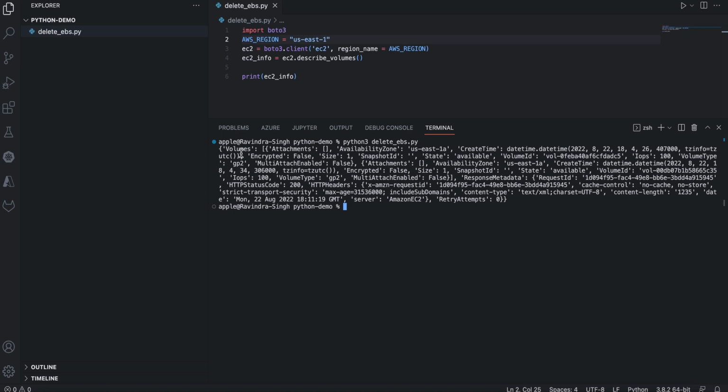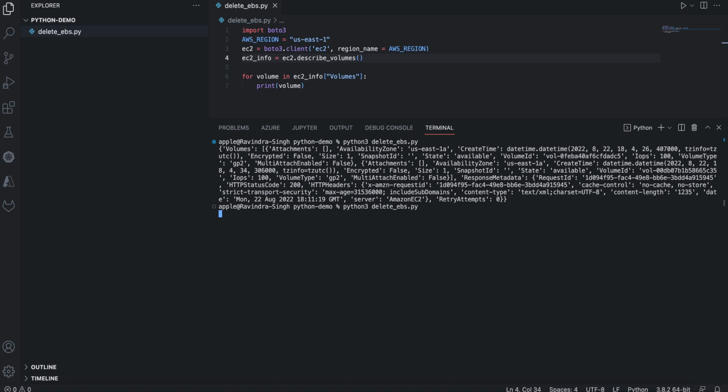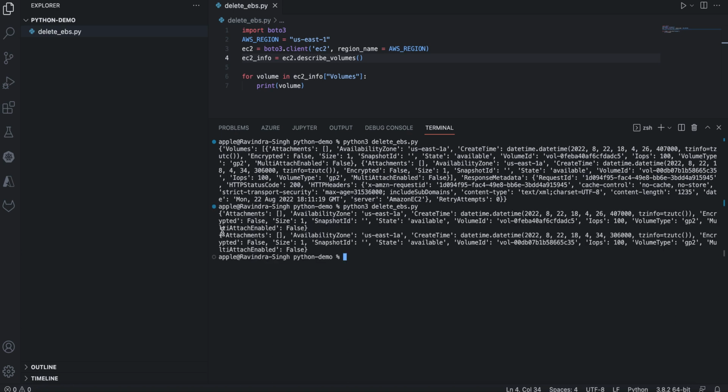Okay, so we need to run a for loop against this so we can list out, so we can get the volume ID first. Okay, so for that, what we can do, we are getting this output in the EC2_info. Okay, we can give for volume in EC2_info. Okay, and we need to make a for loop on our volumes. Okay, because this is a list, and a loop works on the list. Okay, and if we do print volume, let's see what it will give. Okay, great. So we are getting the data in our dictionary.